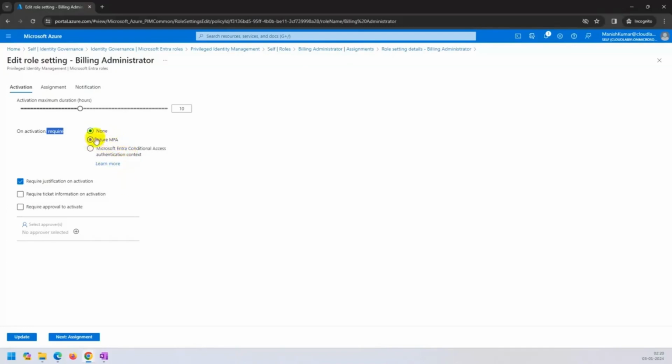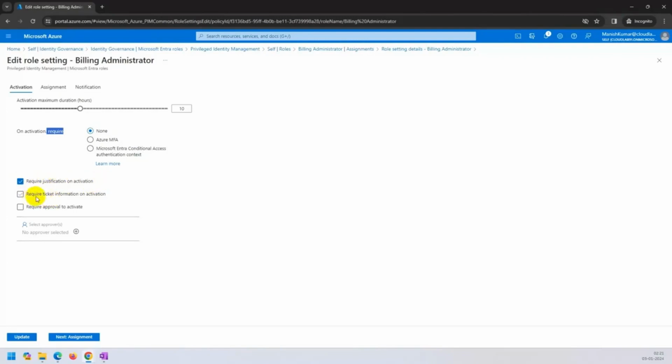But in our lab, we are simply going to do it none because we are not focusing on the Azure MFA in this video. Now you can also see we have the option require justification on activation, which means whenever lab admin 1 is going to do the activation or send the request for the activation, he has to mention some justification.